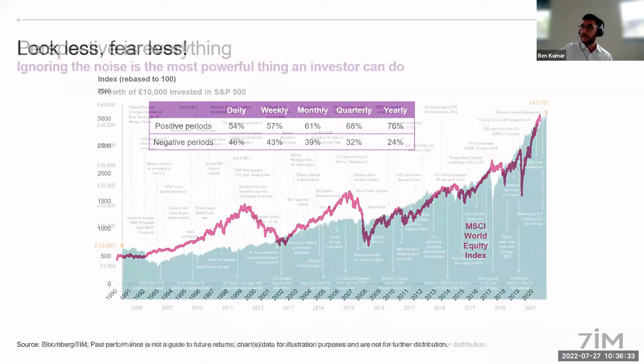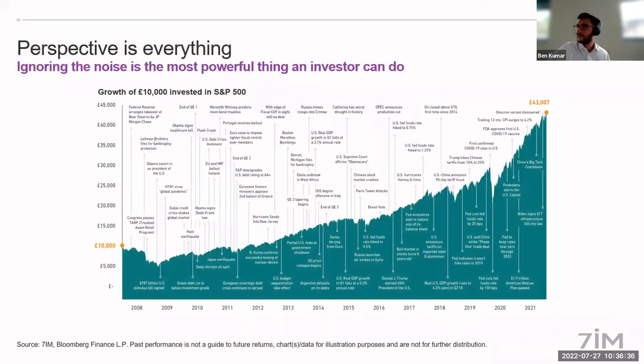If we go to the next slide, I'm coming to the end now of this perspective point, but I think all of these have an impact. There is always something going on in the world. This goes back to 2008. It just picks out some events that you could have been nervous about that might have made you want to sell. California has its worst drought in history. Perhaps poignantly, in 2014, Russia moves troops into Crimea. First confirmed COVID case. S&P downgrades US credit rating. Deepwater Horizon oil spill. There's always something going on, and those negatives are always going to be in the news. All of these were headlines at one point or another.